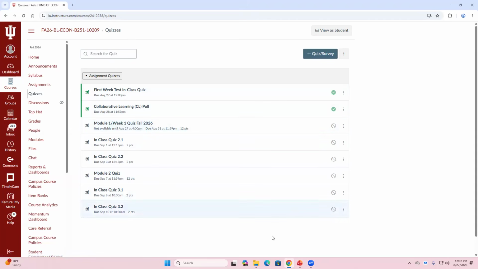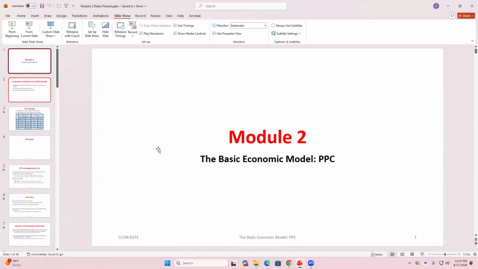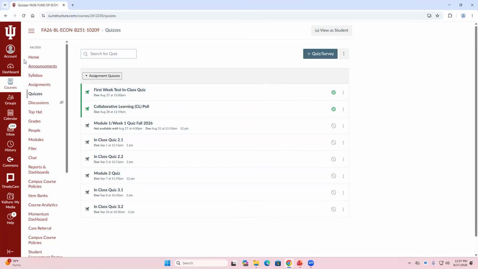So that's what they'll typically look like. We'll use them for points next week. So we've still got quite a bit of time left in class, right? We get out of here at what, 12:35. So to set us up for next week, I'm going to dive into module 2 slides. So those should be up on that homepage of Canvas.